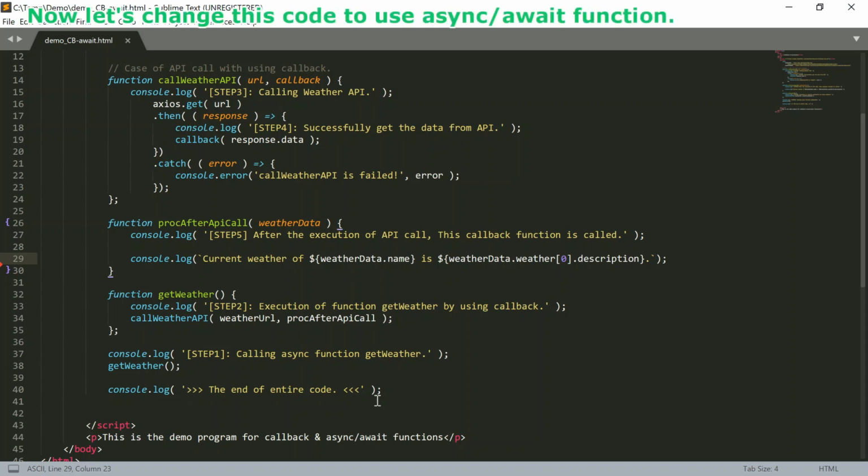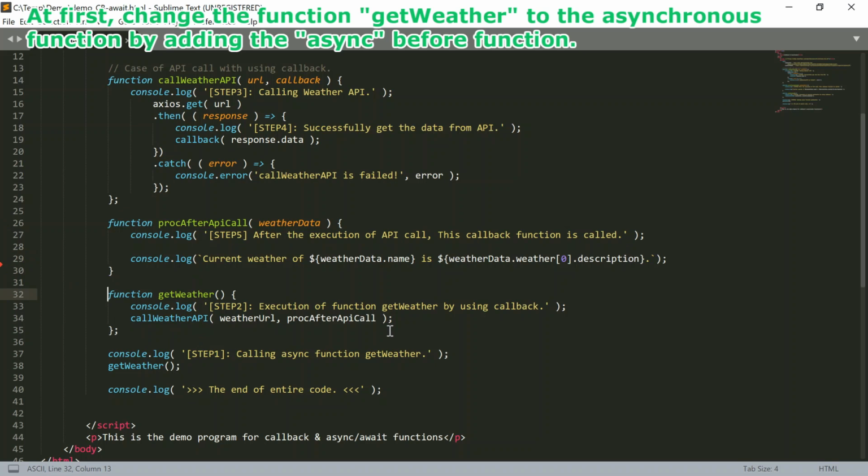Now let's change this code to use async/await function. At first, change the function getWeather to the asynchronous function, by adding the async before function.